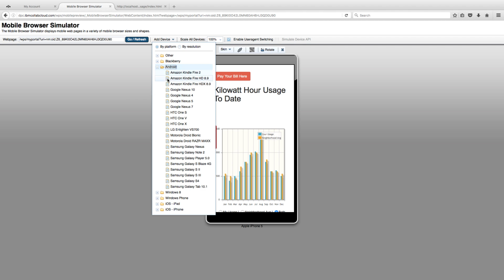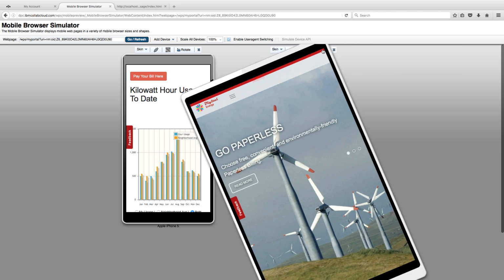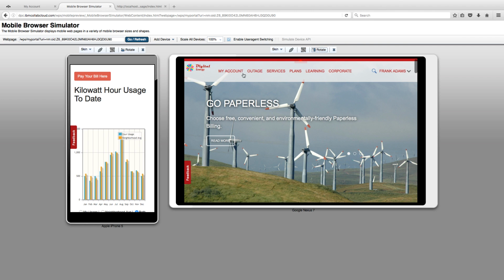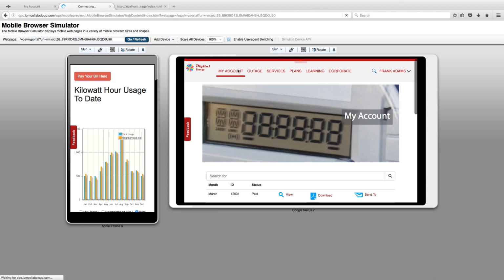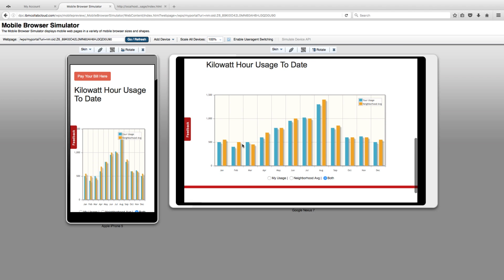And again, we just get an idea of how the application looks, but I can also add other devices. Let's say I want to see what it looks like on my Nexus 7. The same website, I can do the same kind of navigation, but maybe I want to turn it this way, get a different menuing, and again, see what this application looks like on a Nexus. Pretty good. But that's not the same as testing on a real device.